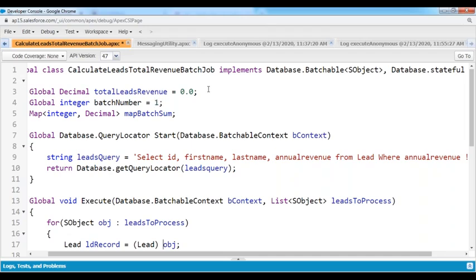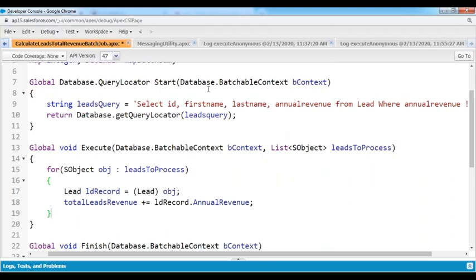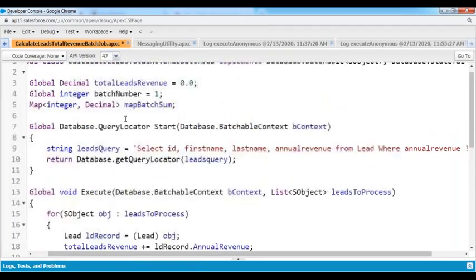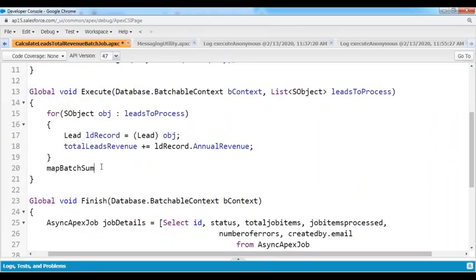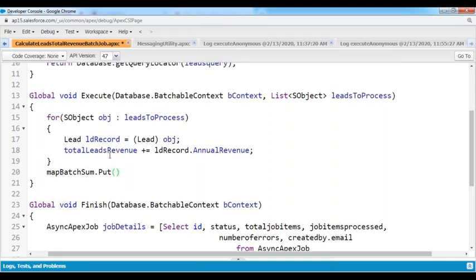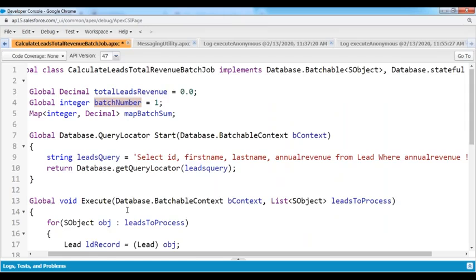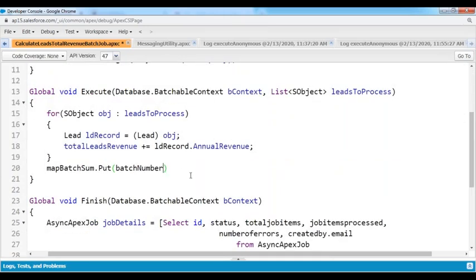So now in this case, once that first collection has been over, after collecting the data here, I would like to indicate map batch sum dot. Here we can specify the values. What are the values here? First one is the batch number I want to pass, and the second one is the total leads revenue.